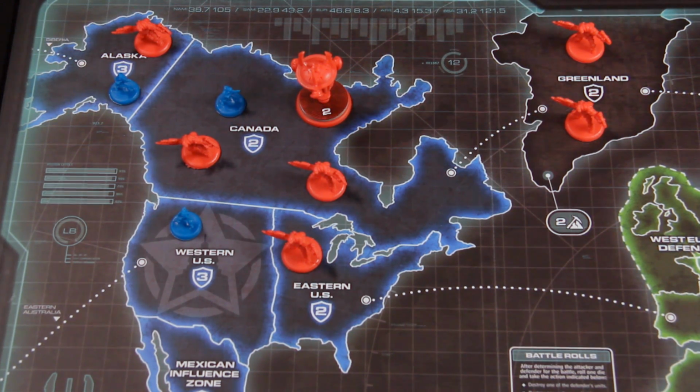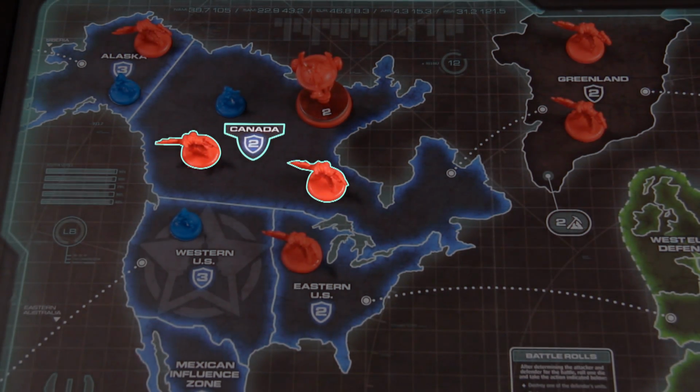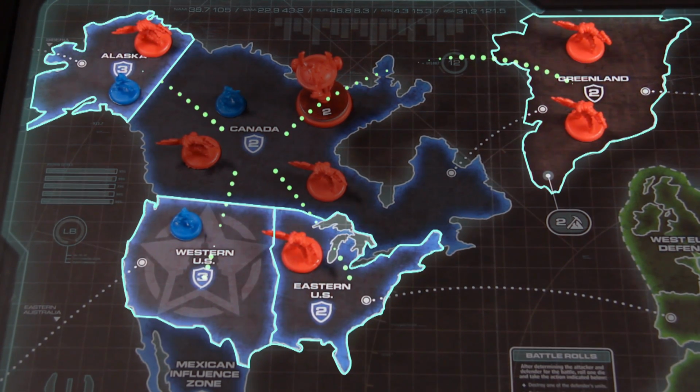If an invader unit spawns in a territory that contains a number of invader units, not counting dropships, equal to the territory's defense value, place the newly spawned invader unit in an adjacent territory according to these rules.